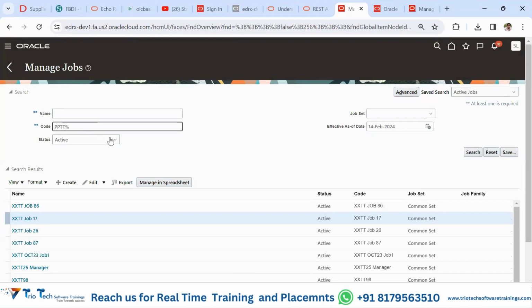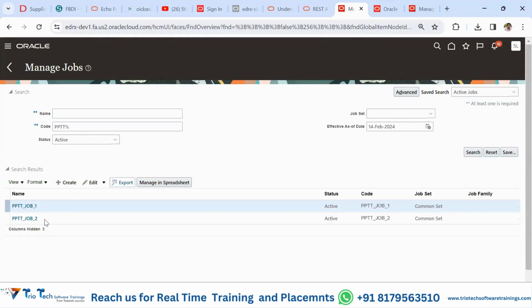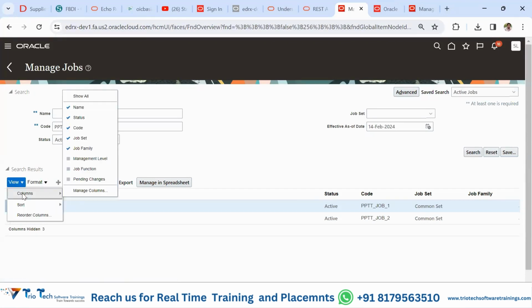So if we have created a job starting with PPTT, that's how we can search PPTT and star. And this was the job which already exists, and this is the job that we have recently created. Okay. Next, from the view menu we can do format and view. Under view, there is something called columns. See, all these columns are there.